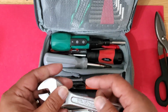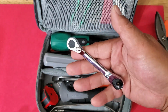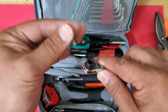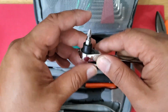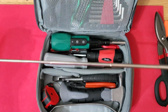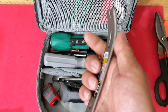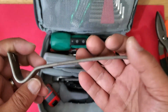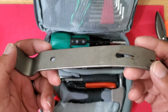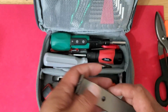I have my 6-inch crescent wrench, a small, tiny, double-sided ratchet, which one side takes your 1/4-inch bits, and the other side takes your sockets. Telescopic magnetic pickup tools, always useful. A pry bar. Don't let the size fool you. This is what I use many times to pry open those wooden crates that some of the displays come in.